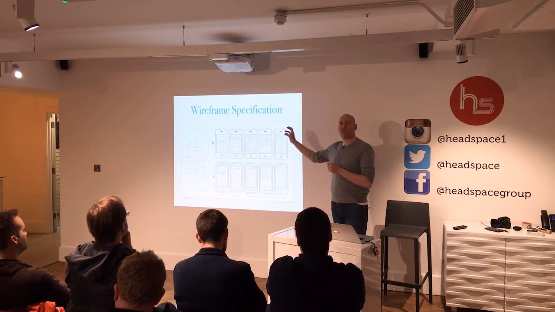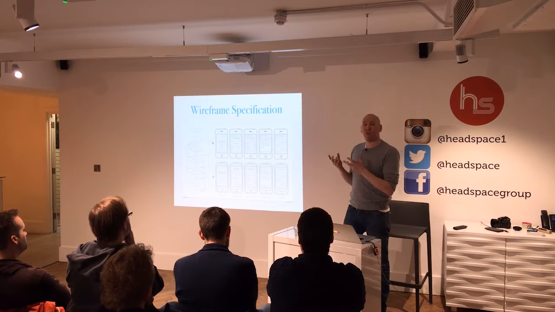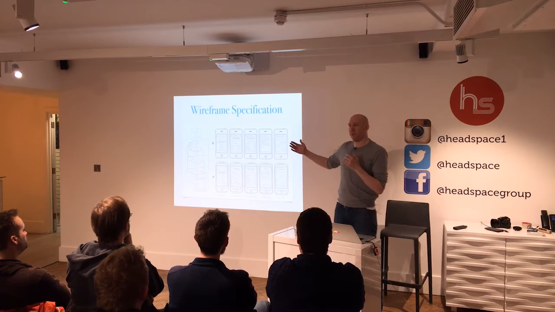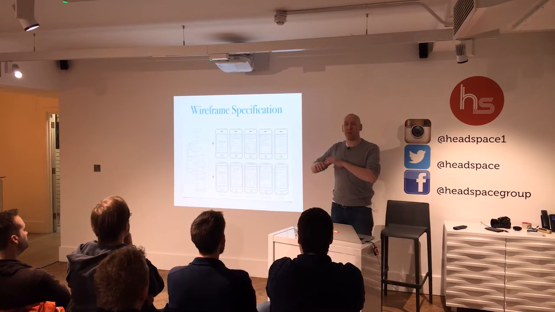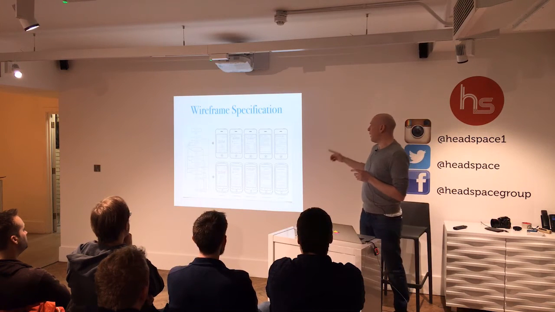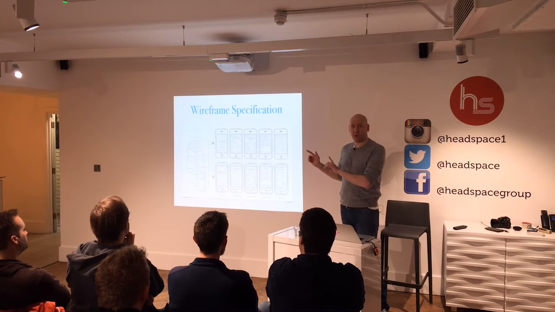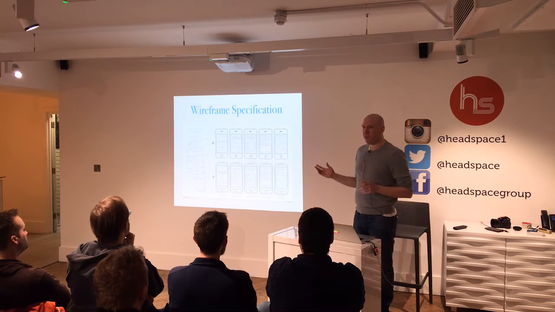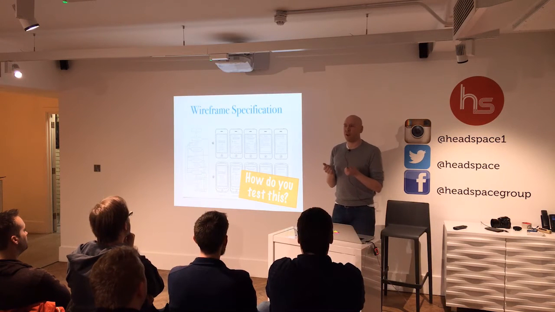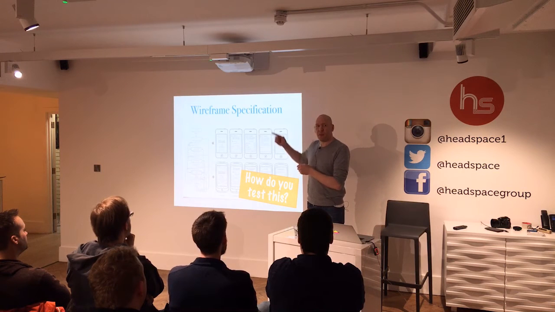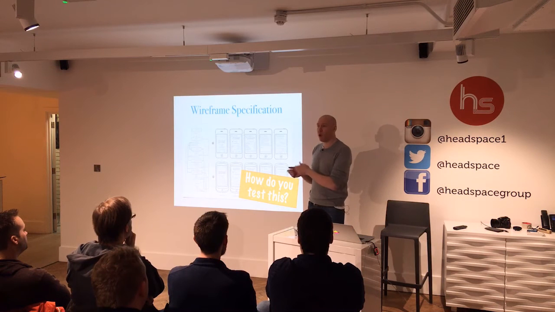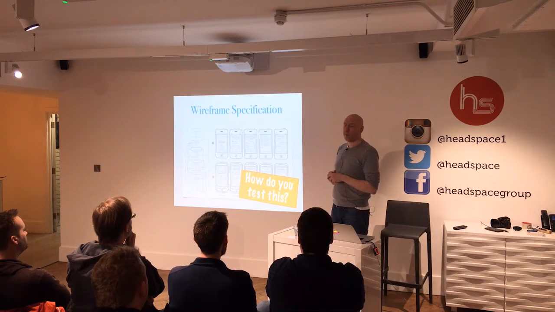No amount of notes or arrows and diagrams can really give us all the details that we need. So again, if we use this as the basis for the work we're doing, there's not enough there. We're going to have to make some of it up as we go along, which isn't ideal. The other question is, if that's the specification we're working from, or something like it, how do you test that? It's a bunch of diagrams and pictures. Somebody at some point has to figure out whether the work we've done matches this. So there's still room for even further interpretation as we go from that to a bunch of tests which tell us that's what we wanted.